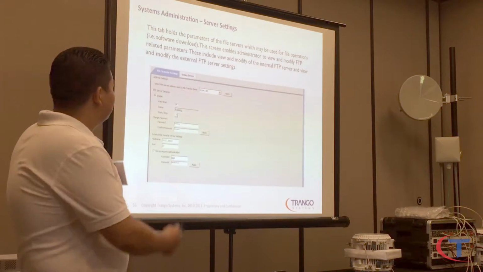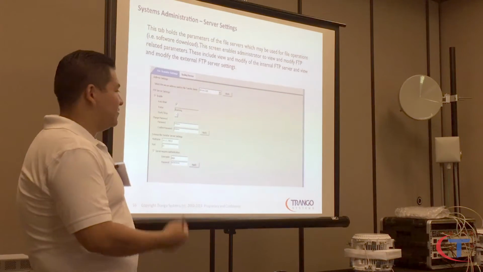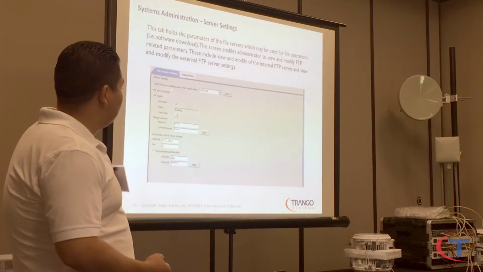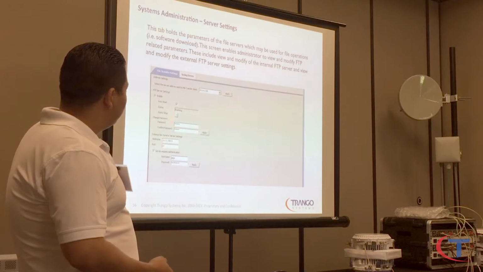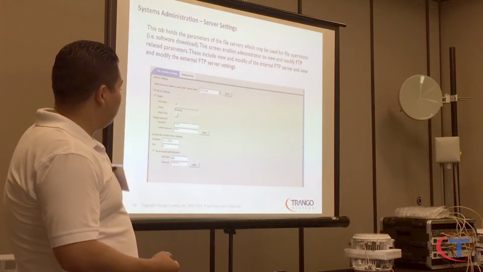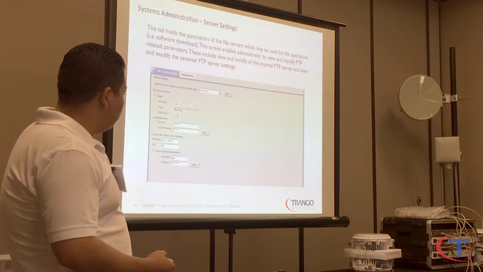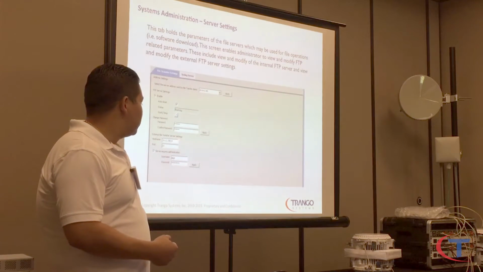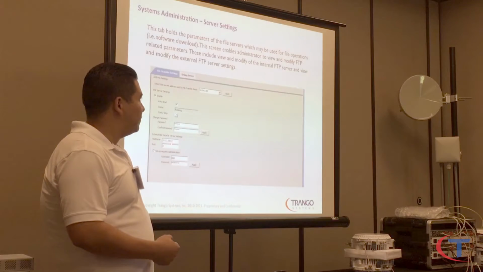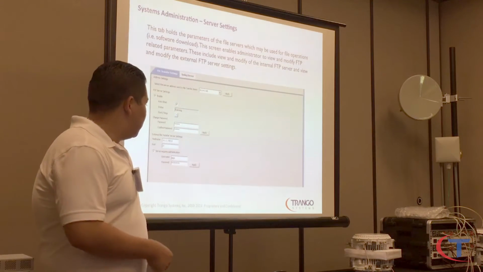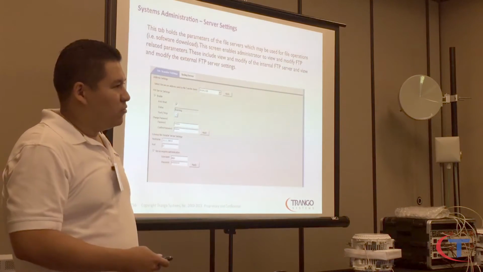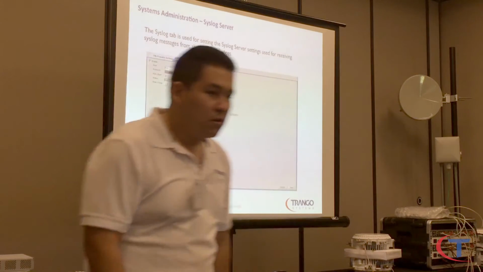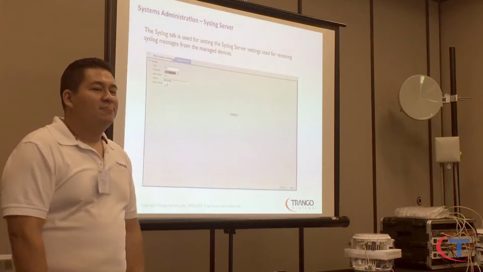Server settings. As I said before, this is literally your FTP site. From here, you can set up your address type for the FTP, your FTP folder, everything internally on your computer. And if you use an external FTP, you can point this IP to our public server, bring the firmware from there, download the firmware via the FTP, and then push it to the radio. And again, this is not to be confused with the FTP setting in the web interface.